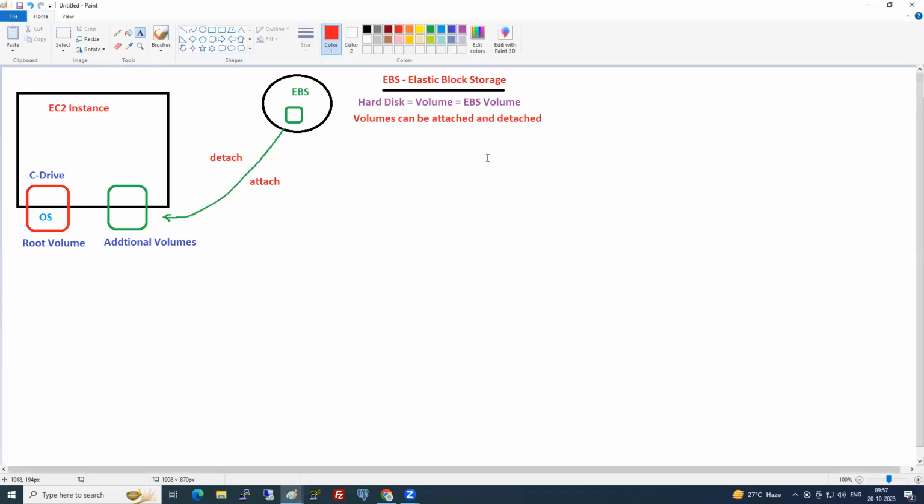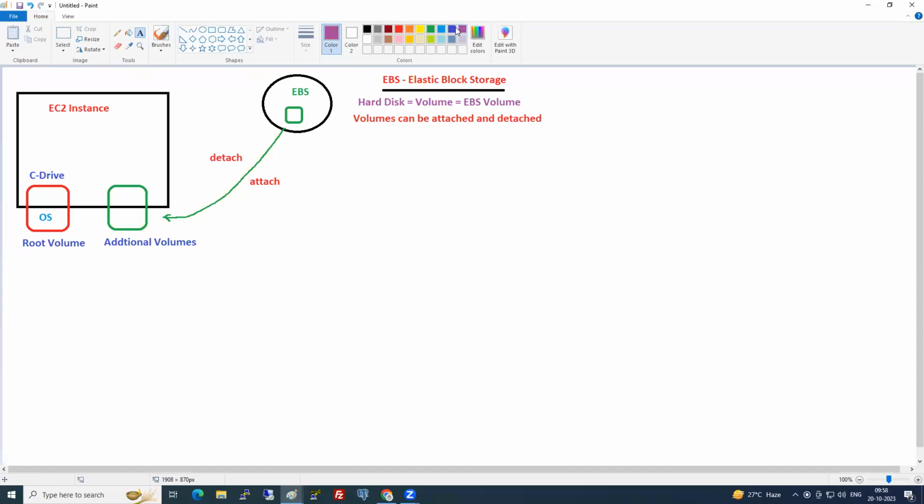So EC2 is like, you need to assemble so many things. EC2 will not come just like that. You need to launch EC2. Here you need to attach the volume. Somewhere you need to attach some things. For security, you need to attach something. You need to assemble it. So directly it will not come. Okay. So volumes can be attached and volumes can be detached.